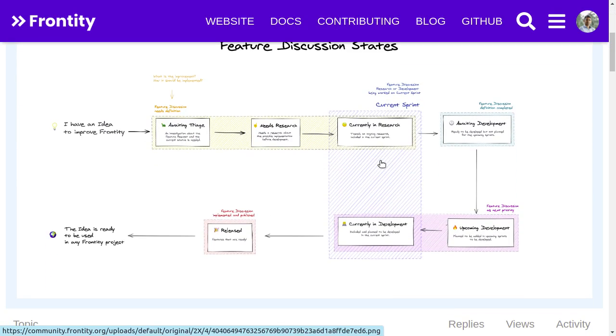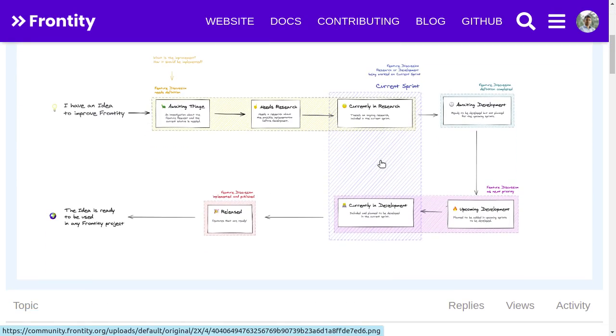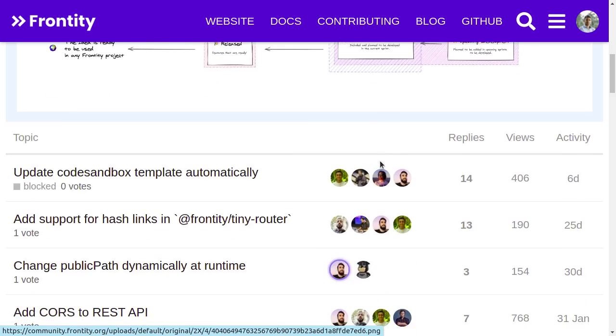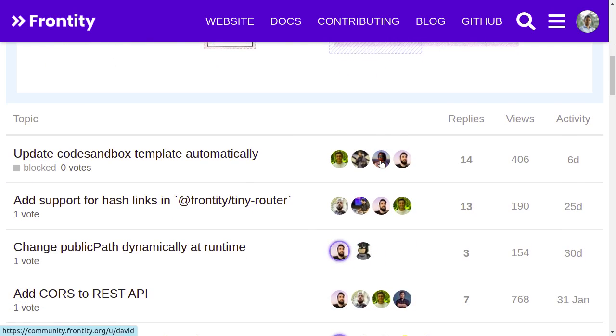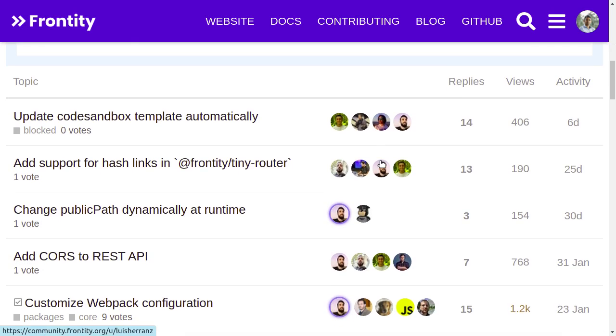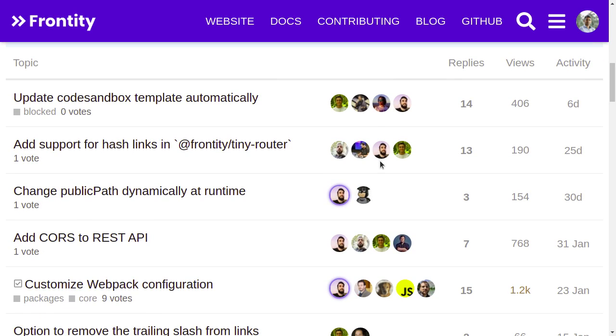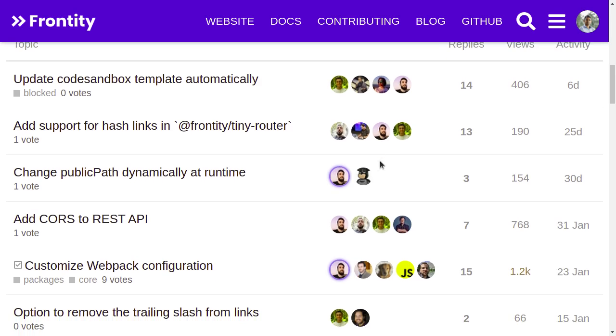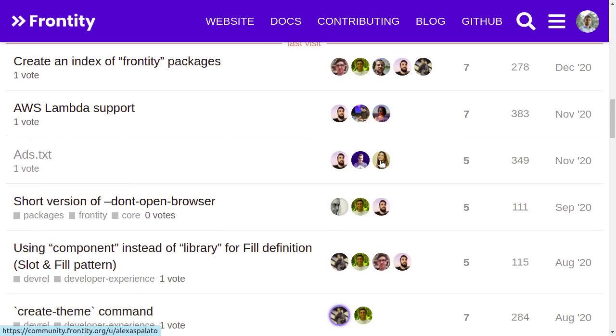If you have some time and you would really like to contribute, feel free to go here and see these feature discussions awaiting development. So you could start developing and send a pull request.